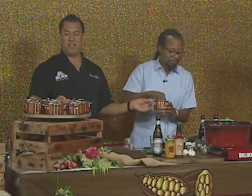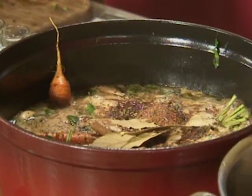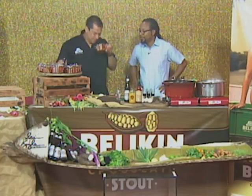Okay, we're flavoring this water now. I should have known that one. You know where that one? This is Bailey's. Boy, Belizean cuisine. They say we don't have cuisine, huh? What do you think about that?